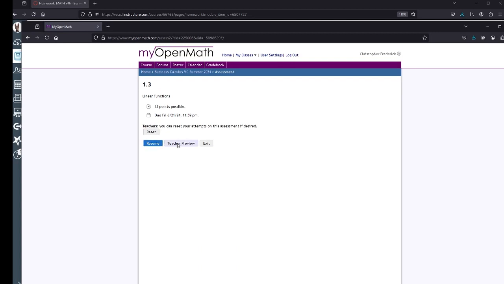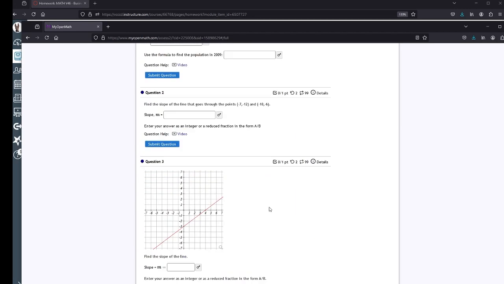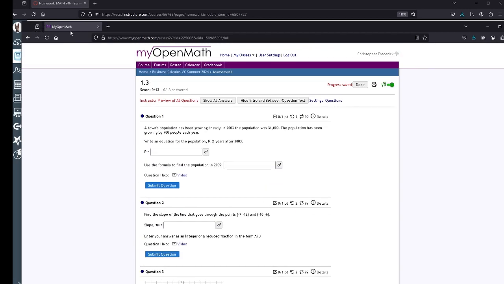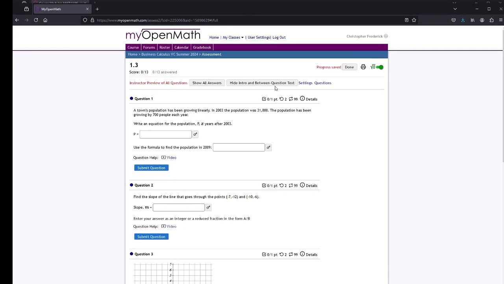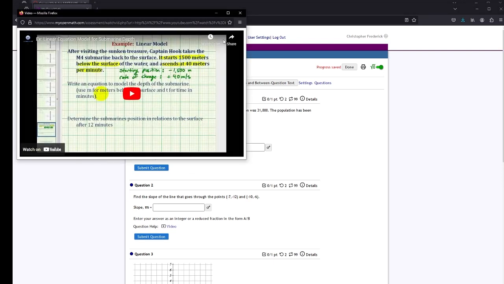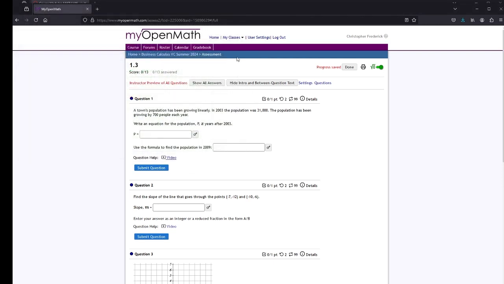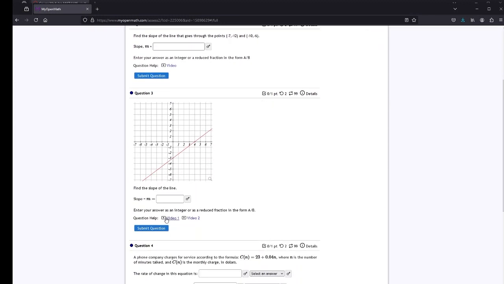For you, it's going to give you the problems one at a time. For me, it just shows all the problems so that I can go through and work on all of them and edit them as necessary. Also, I wanted to point out that notice how here in the homework problem, there is a link for a video. If you click that, it's going to open a video that is relevant to the question that you're working on. So if you're ever stuck, this problem even has 2 videos. There are 2 different videos that you can click on to watch that are going to help you figure out how to do this problem.